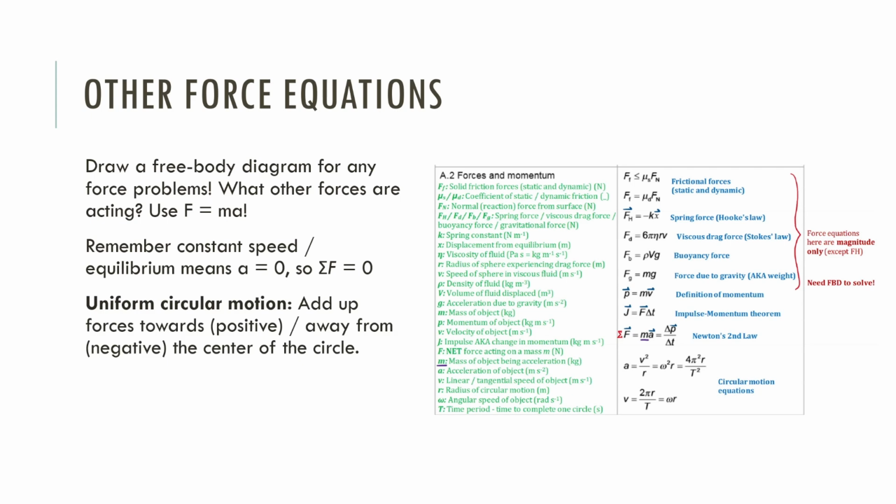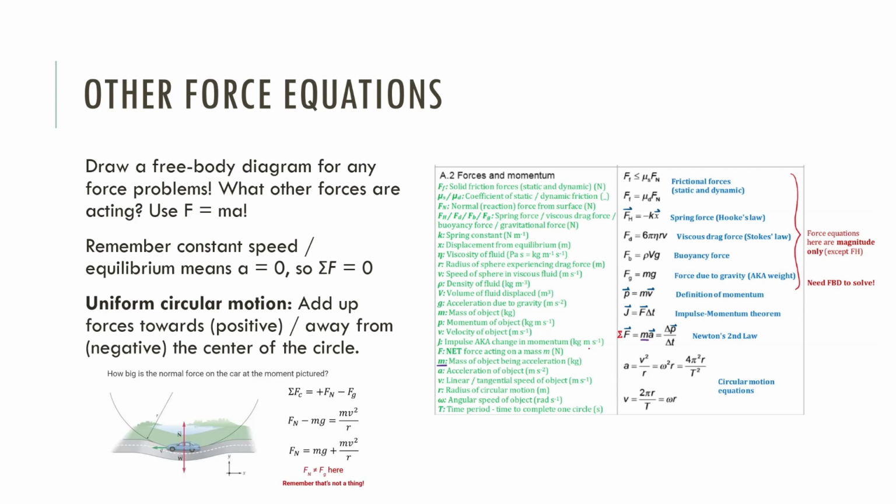And a specific type of net force is a centripetal force. If you have a circular motion situation, remember that's what these equations are for. You still do F equals ma. It's just now a is v squared over r if you're moving in a circle. And the direction's a little weird. We do the direction where towards the center of the circle is positive and away from the center of the circle is negative. Makes everything kind of work out nice.